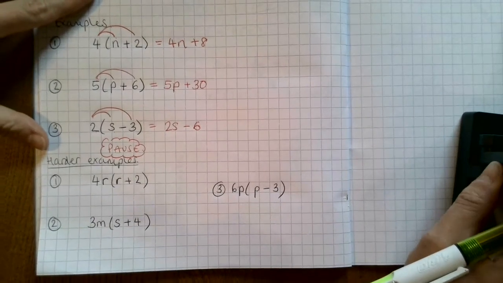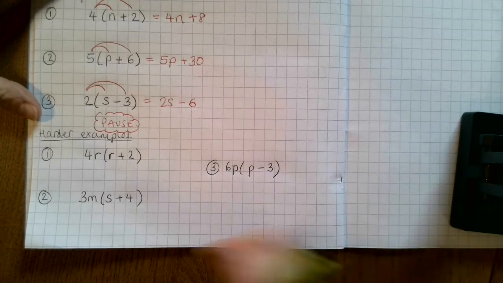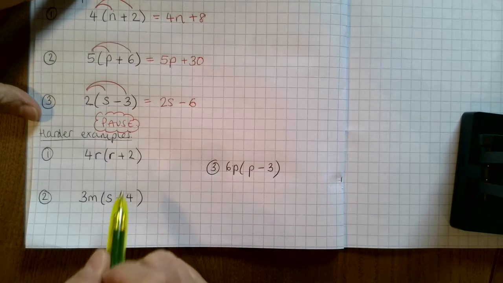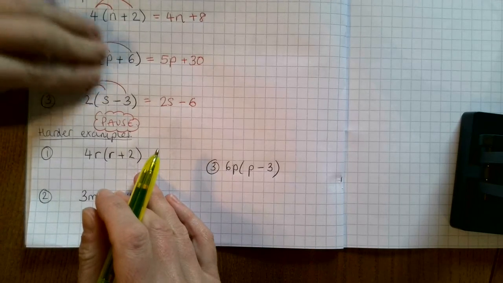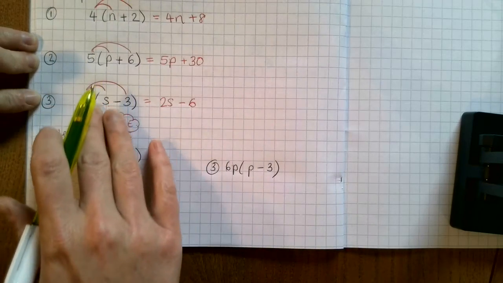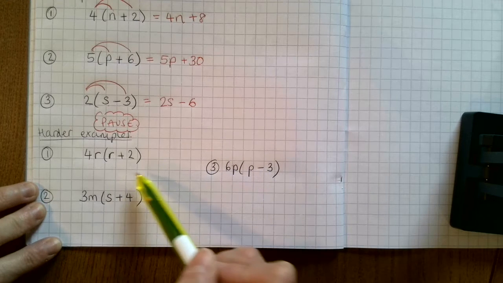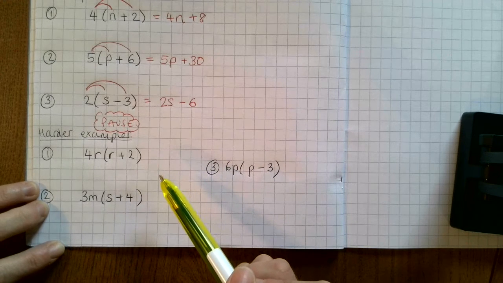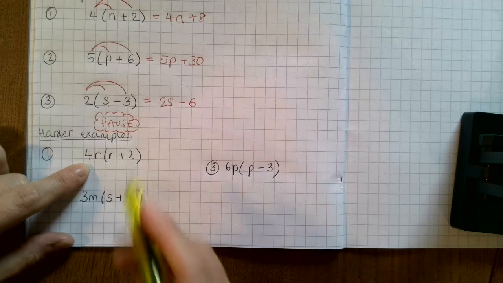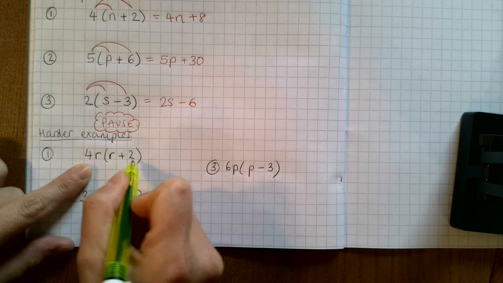Okay, so if the video started again, we're probably on to some slightly harder questions for some people. But if you're still working on this, that's absolutely fine. This is tricky, so I'm more than happy for people to spend the whole lesson on that. These examples, I'd still like everybody to listen to. It works in exactly the same way, that the thing outside the bracket multiplies everything inside the bracket.